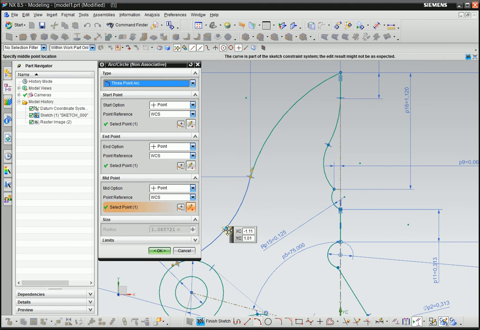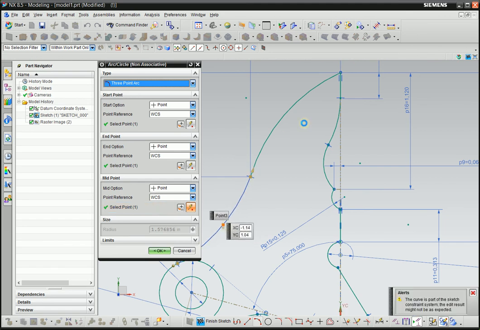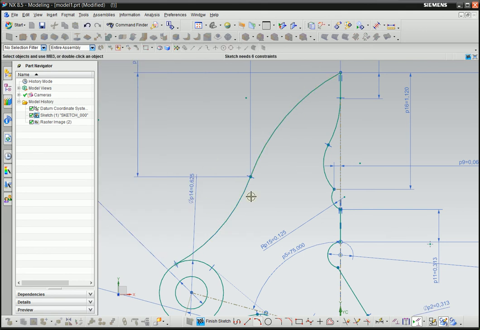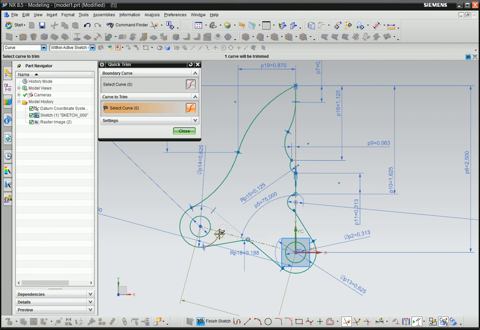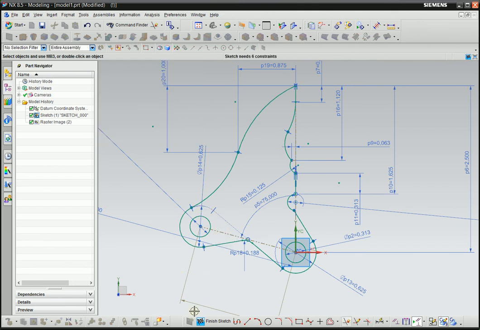If you adjust the radius, look at the top arc, it's gonna go with the bottom arc. That's all because of this tangent constraint. Okay, we can cut this off and have a look.